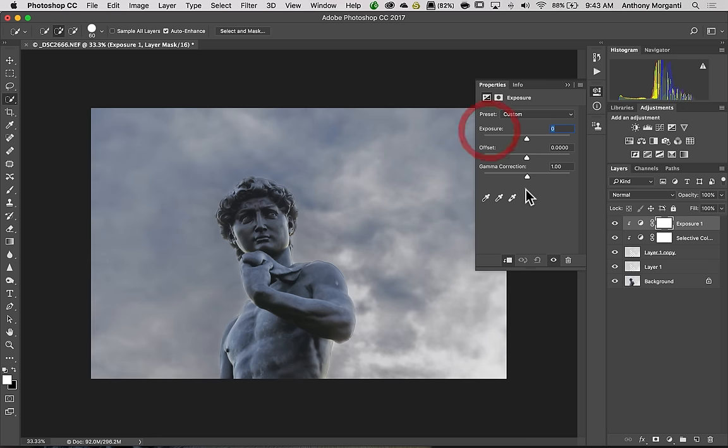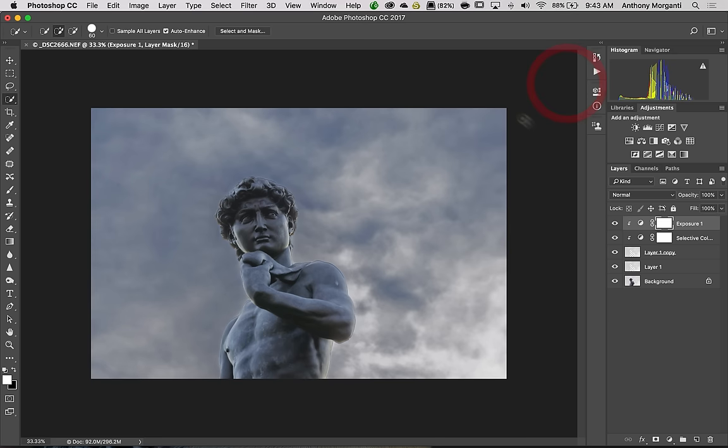No, that doesn't do anything. Let's go to Gamma Correction. We'll move that to the right. That'll give us a little more contrast in the sky. So we move that to the right, and now we have that. Now, the last thing I want to do is probably make these white parts of the sky a little brighter.